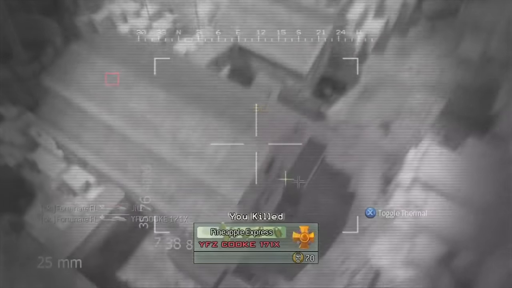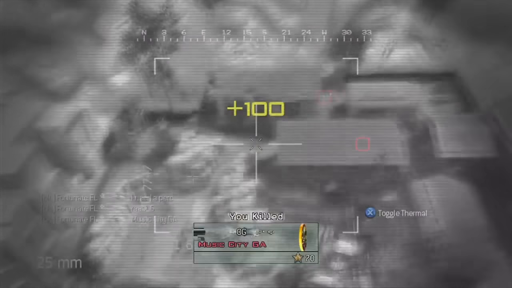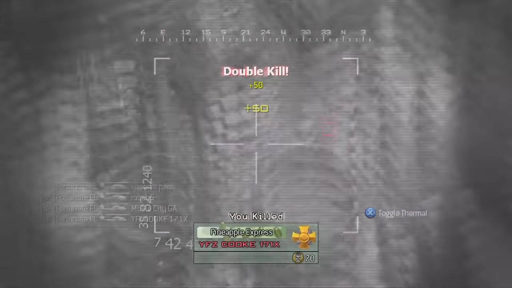Nice, okay. It doesn't look like anyone's in my building yet, so that's also good. I mean, they can run in there, but it's likely they won't see me, but I just hope they don't. Come on, please die. You're dead. I need a perk. He's gonna kill me. Bro, that guy's so close to me.